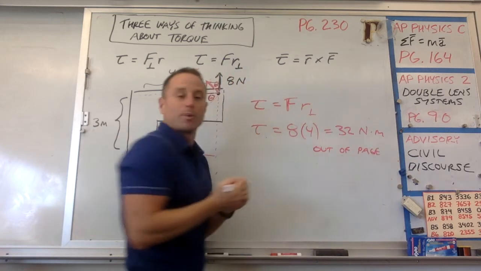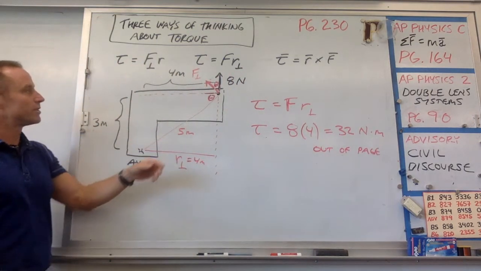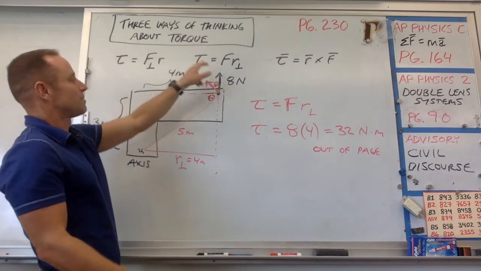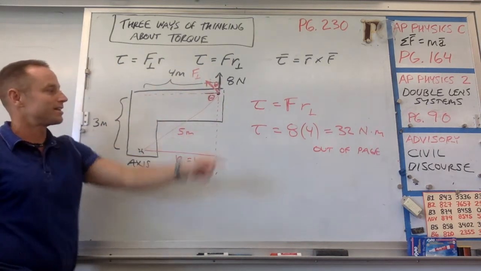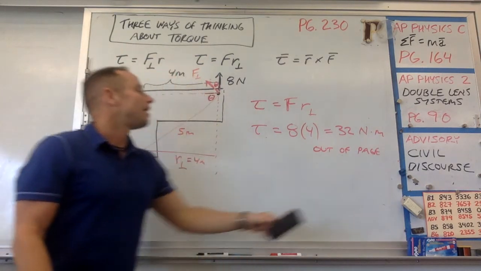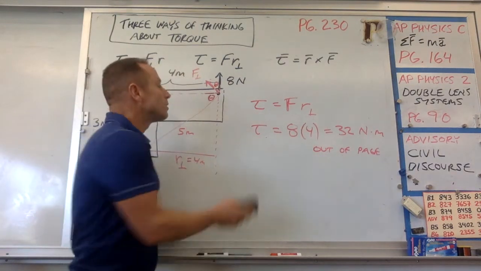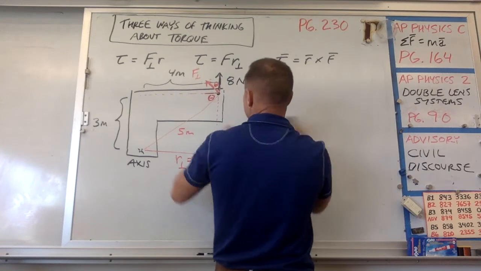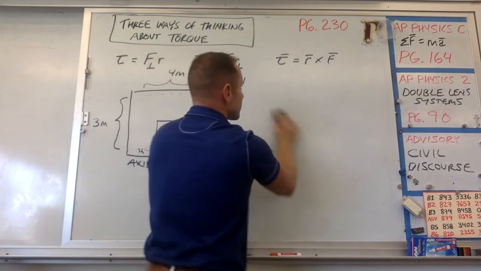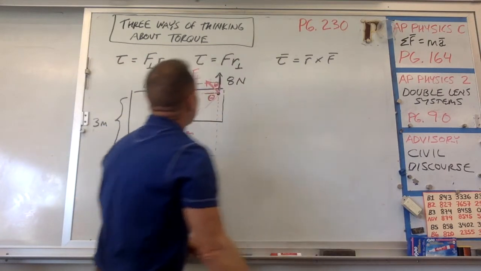Okay, so for me personally, if I'm stuck doing this problem, that one would have popped to mind right away. 8 times 4, bang, it's 32, and you're done with the problem. The final way would be overkill for this problem, but there are cases where you won't be able to see it either of these two ways, then you're going to go for this way.